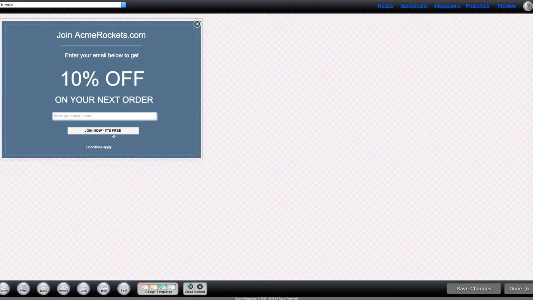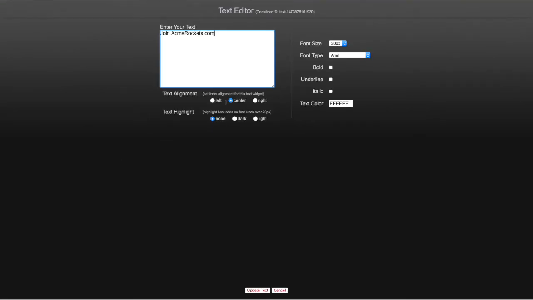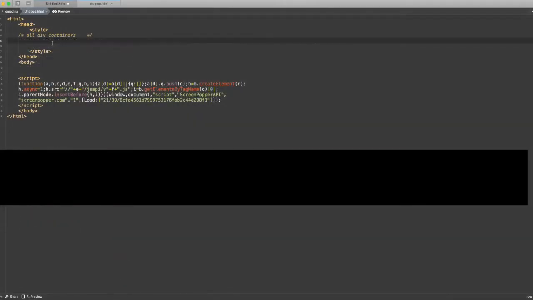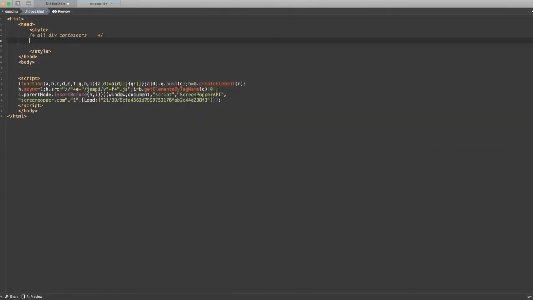What we'll want to go ahead and do now is start noting each of the IDs for each of these elements. With these IDs, we'll be able to target them using CSS and apply our own styling. If we double click onto any of these elements, it opens up the editor. We can see near the top here we get a container ID. This string here, this is going to be the ID of the div element that holds this text. So what I like to do is grab the text here. I'm going to go ahead and switch to my code editor. Let's list each of these elements.